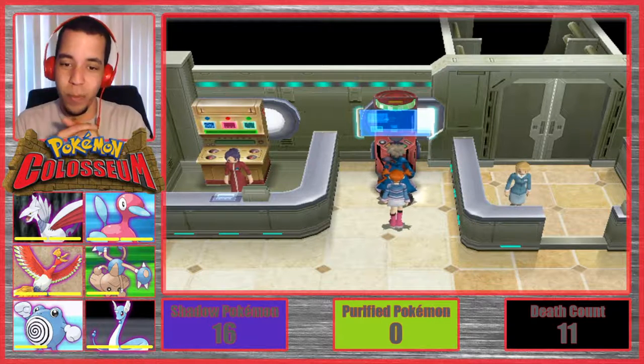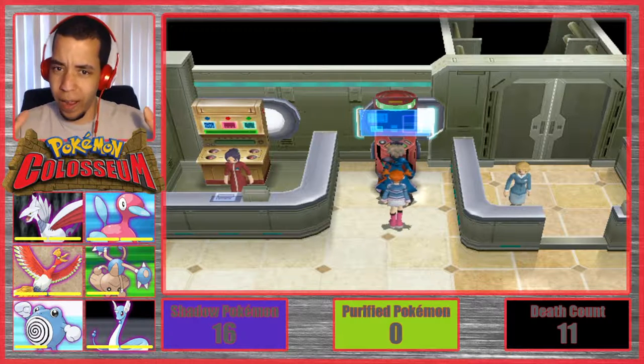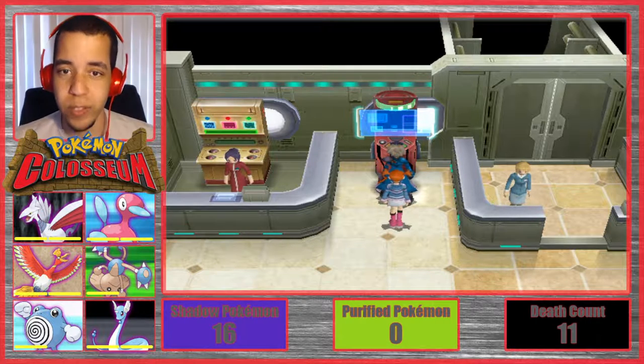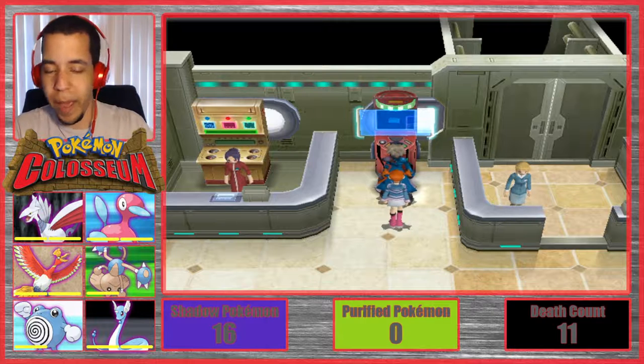In the last episode, we finished up the stuff we needed to do in Gate Village and could not purify Pokémon yet. But if you want to check out that episode, head over to the top right of the screen before we jump in today. Now, in today's episode, we're here at Mount Battle. We've stocked up on a whole bunch of items, and we're going to be doing a whole lot of battles.